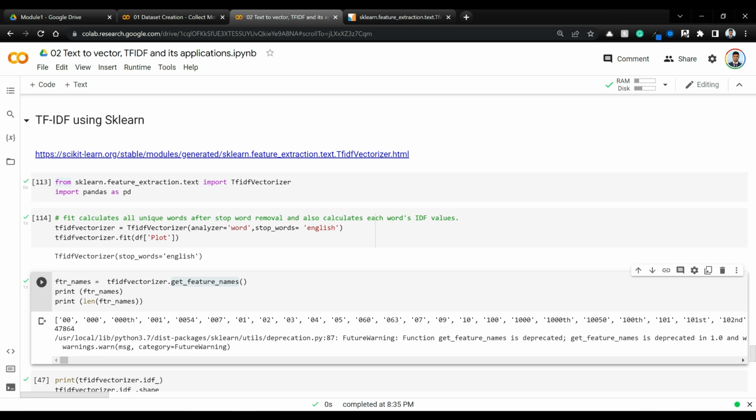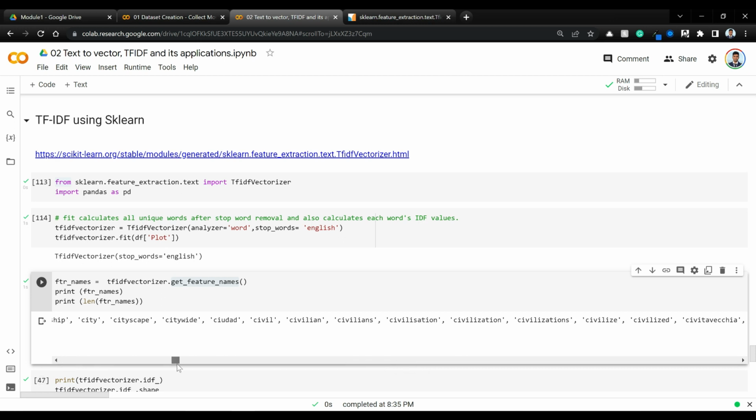So these are all the unique words that you see. Of course, when you split based on space and tokens, you will have words as well as numbers. If you just scroll, you'll see all the words ordered: cityscape, civilian, geographies, judicious, etc.